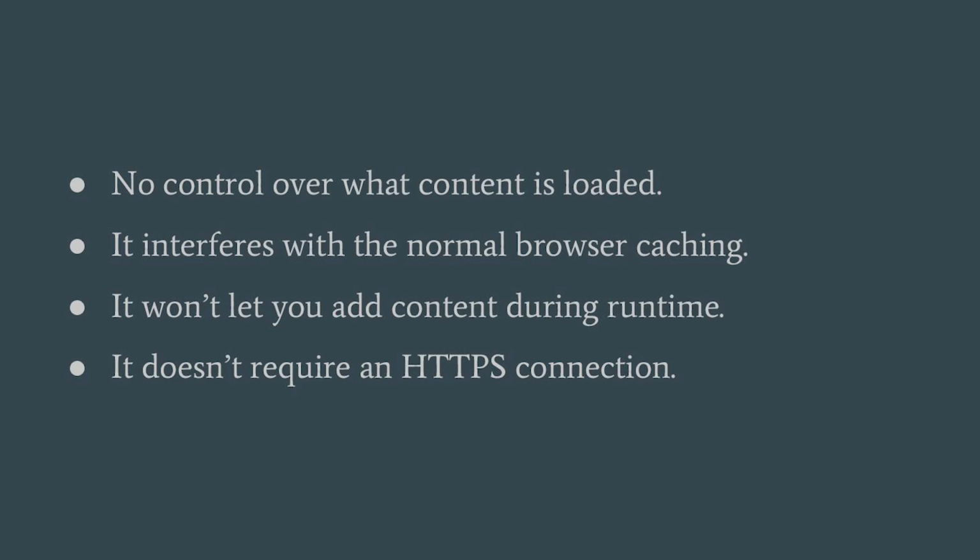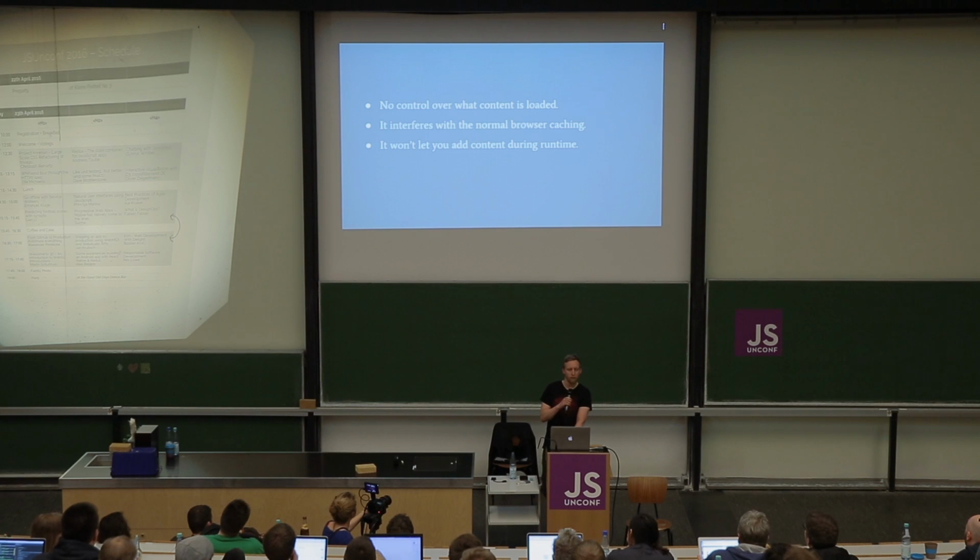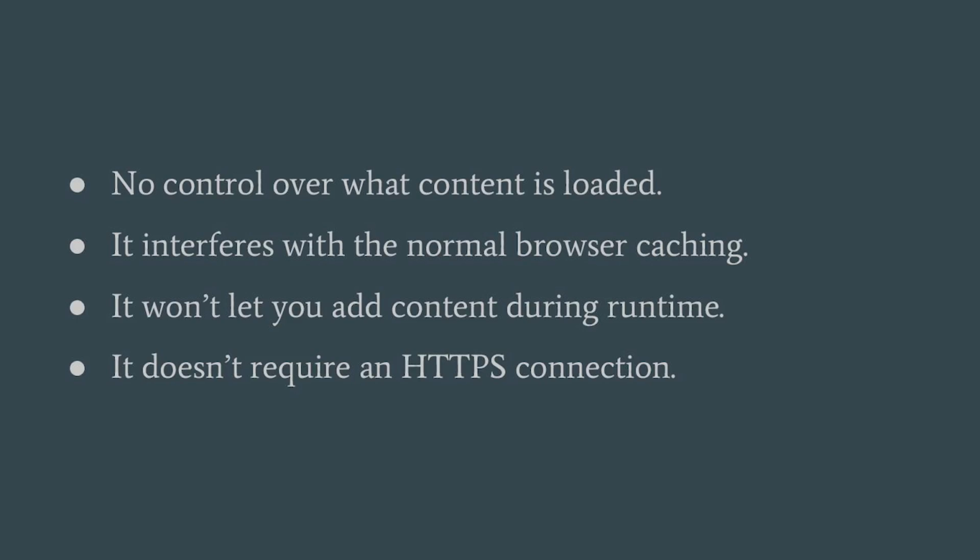And it won't let you add content during runtime. So you have a static file, the manifest file, and that's it. During runtime of your web app, there's no way to edit this file. So if you want to cache dynamic content requested during runtime, you have to do some hacking with localStorage or browser databases. And finally, it doesn't require HTTPS. This sounds nice, but it leads to some security flaws, which I don't want to point out in detail, but you can Google it.